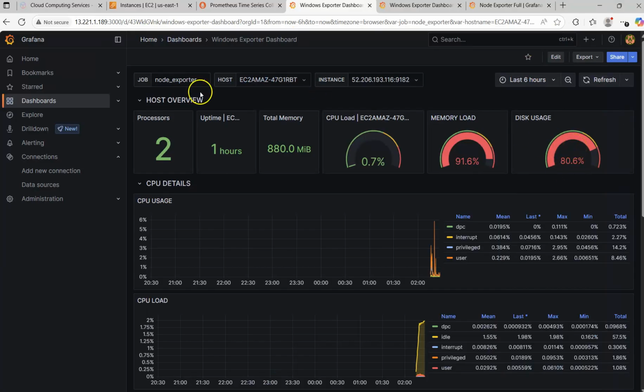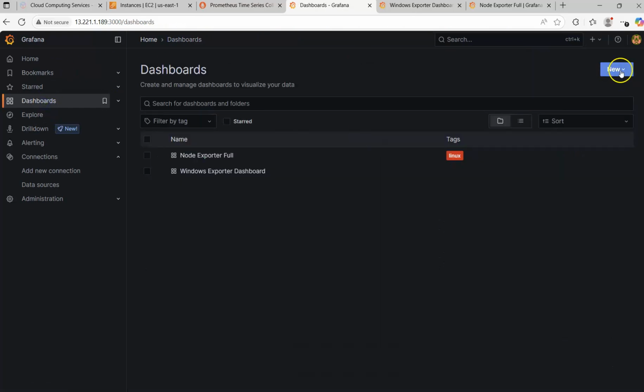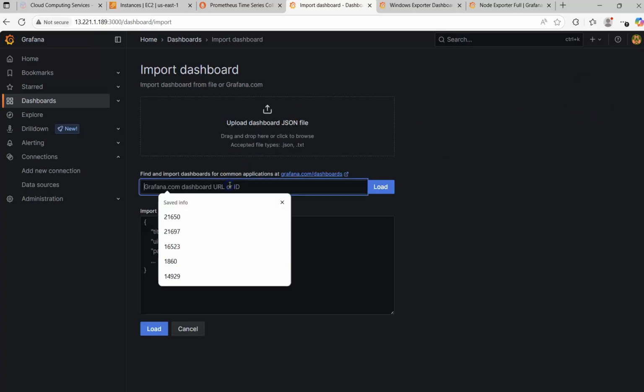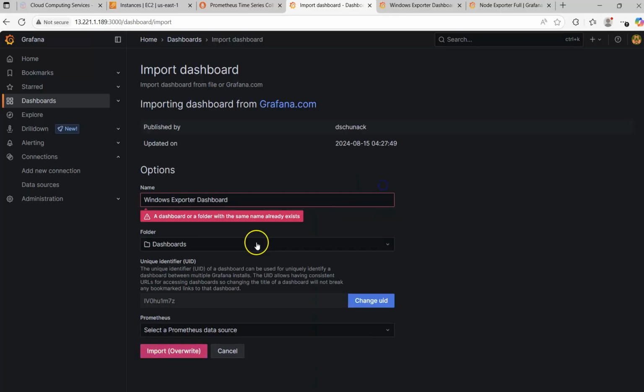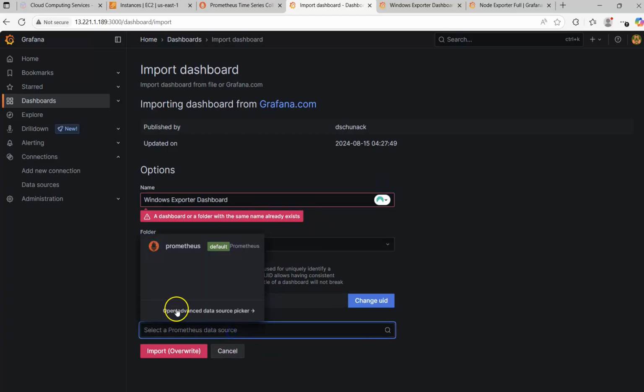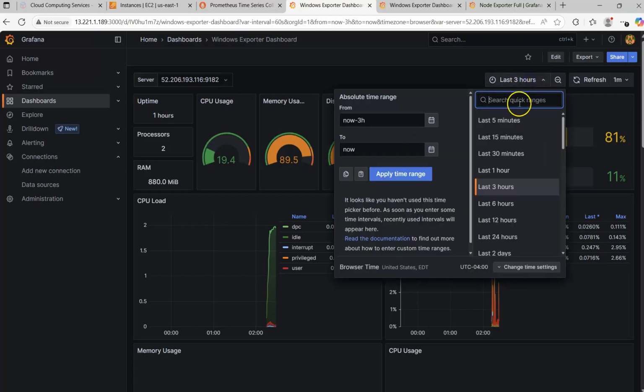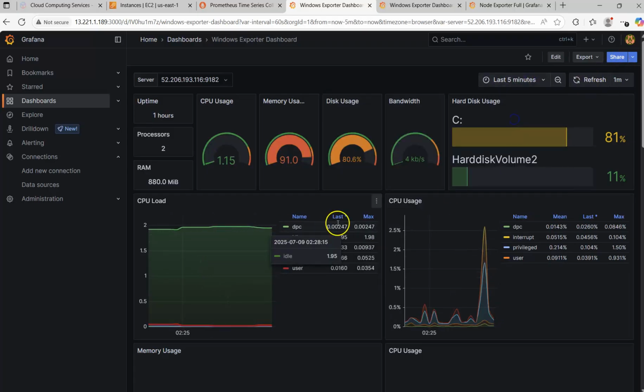There's another one like 16. Let me import the one that I've used before, 21679. This is also beautiful. Oh, it's almost the same thing. Let me just override this and see. You see, this also has the disk volume. Do you see 81? You can easily see that you are running out of disk on your system. You can see what happened in the last 5 minutes. So if I restart this PC now, you will see when it goes idle and all of that.